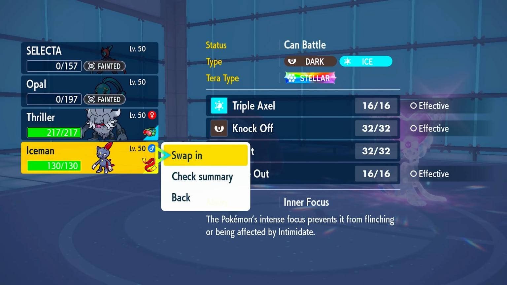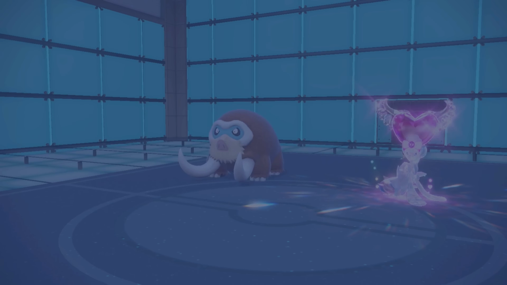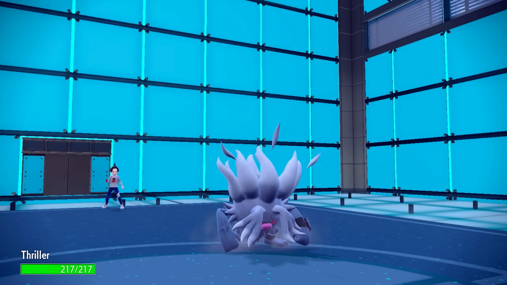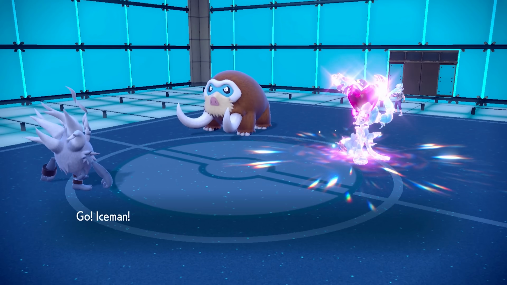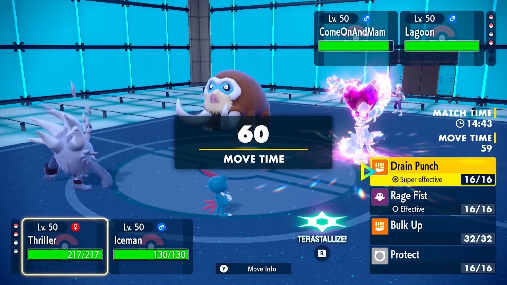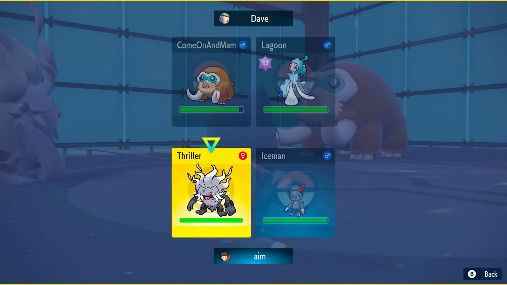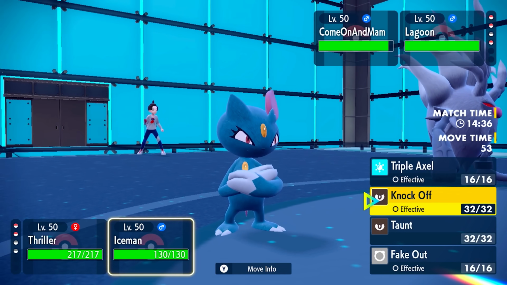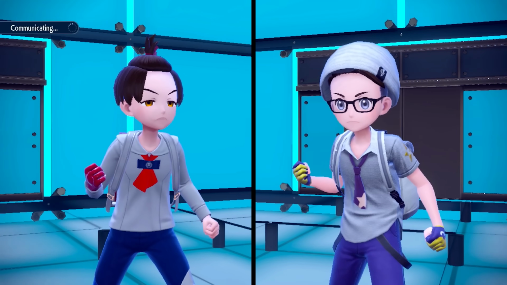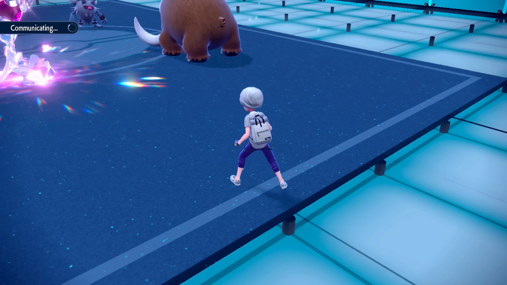Oh, God, the place on the left and place on right is so annoying. I don't know. Oh, okay. I have to do it again. All right, a little bit annoying to start, but it is what it is. I think best chance is just to Terastallize and bulk up. And then I'm going to Fake Out into Mammo. I'm going to ignore that slot for now. Basically, Primarina is annoying, but I'm going to ignore it for sure.